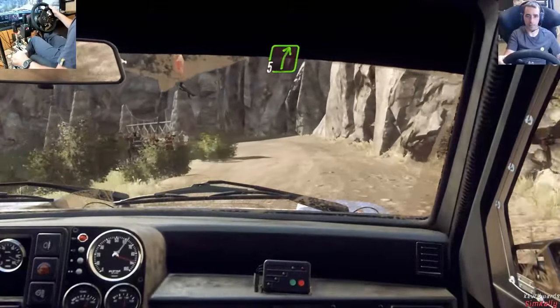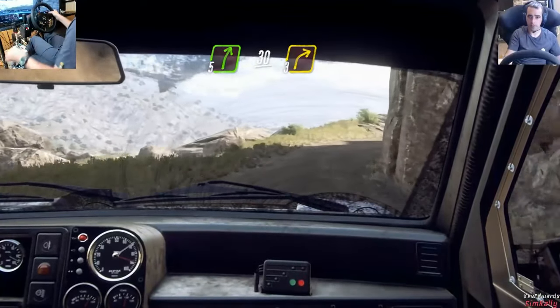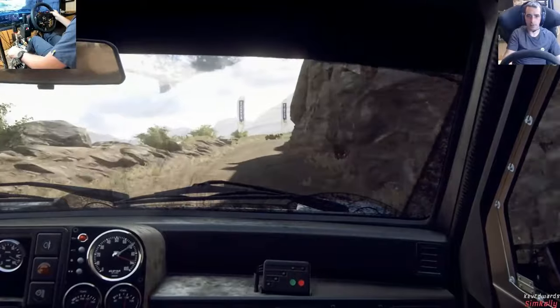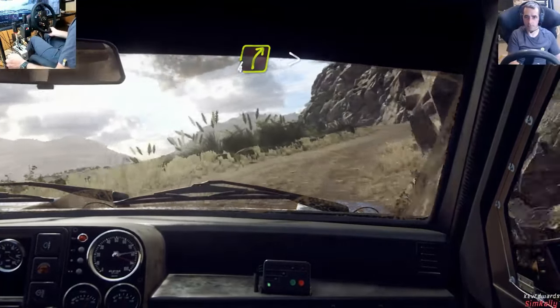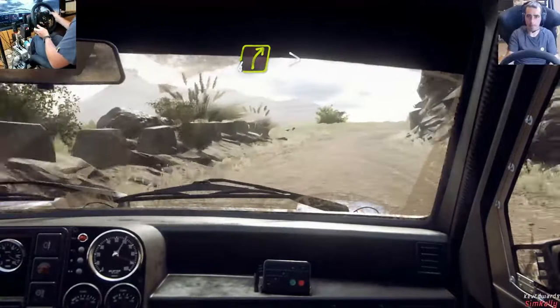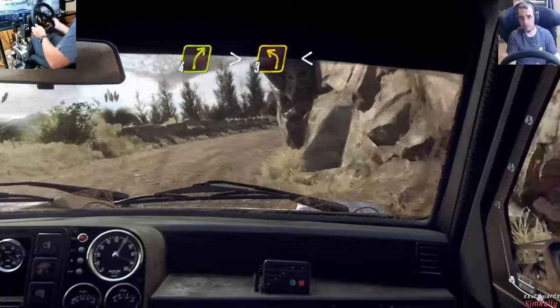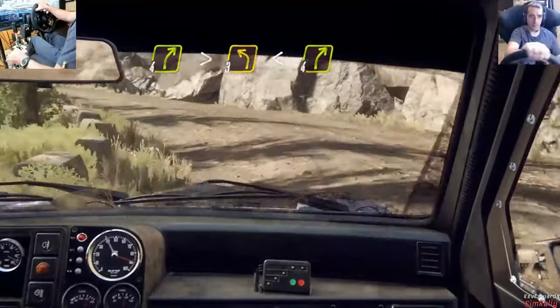into five right of a bump, 30, three right, four left long tightens, into slow, four right, extra long of a crest tightens, into three left, opens, into four right, very long.